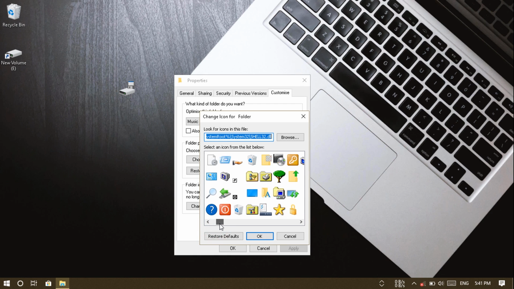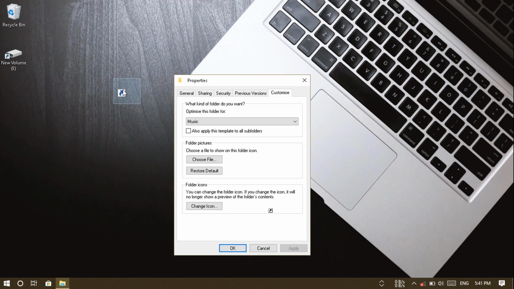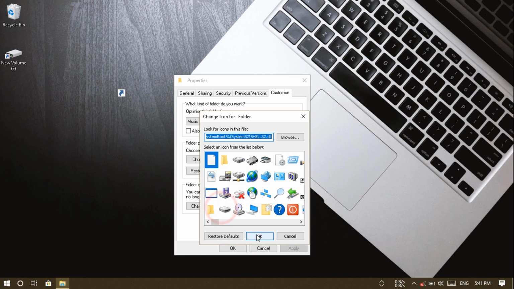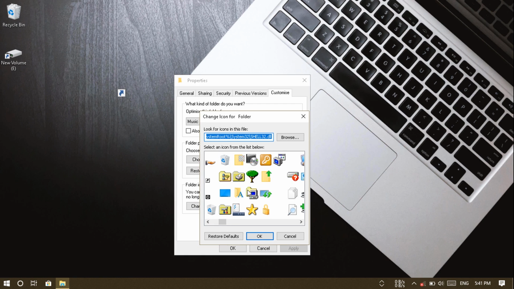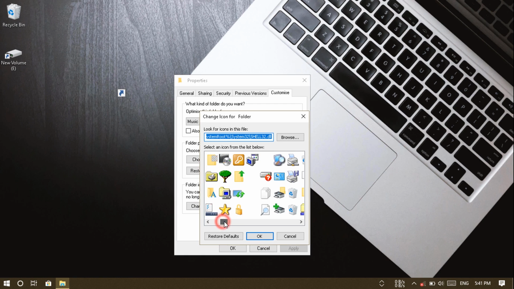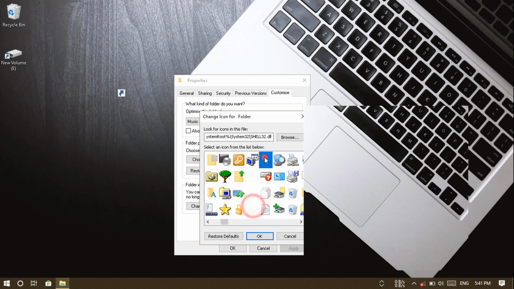Okay, so for making it transparent, let's scroll through the icons until you can see some transparency, okay? But that is not a transparent icon, it shows the shortcut icons, and you can see here are 4, okay?